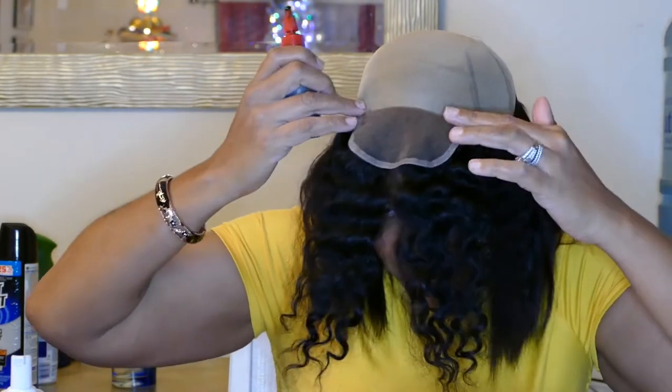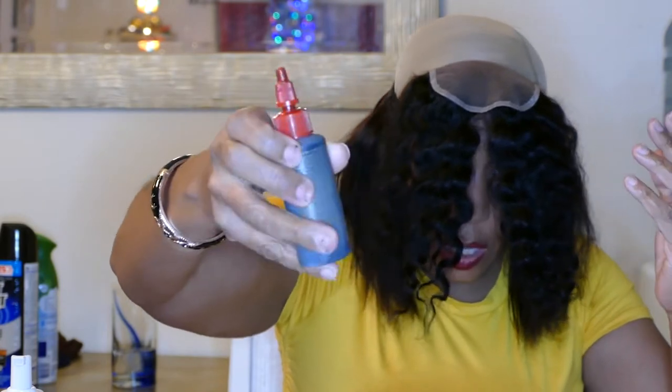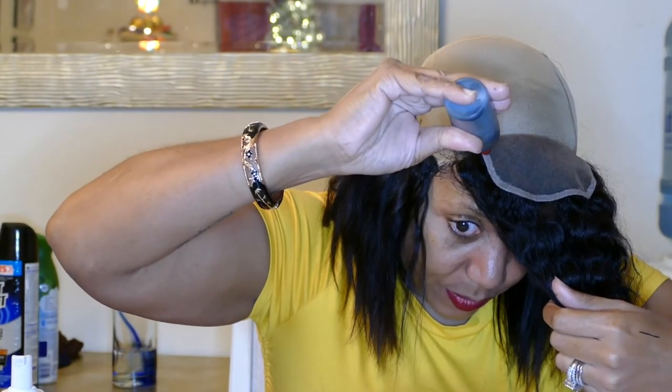And so now, looking into the mirror, I'm going to open it up so I can personally see where that glue needs to be. You see this? It's like a perimeter and it is thicker. So now at this point I'm going to take the actual weave glue, the bonding glue, right? I'm going to place a very small amount around those edges. If the damn thing will open, let's see here. I'm gonna do that. And I'll do a little bit more on the back. And you wanna avoid that hair.